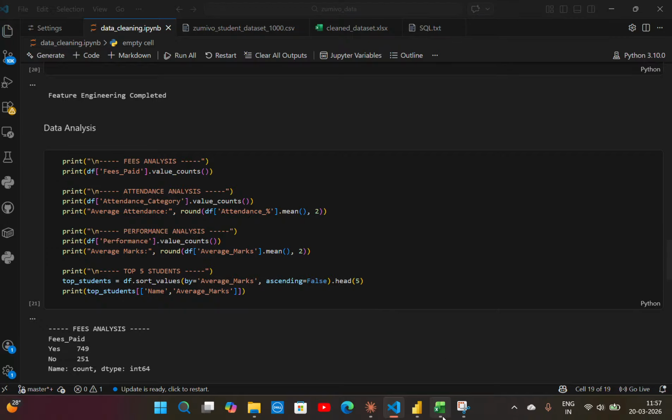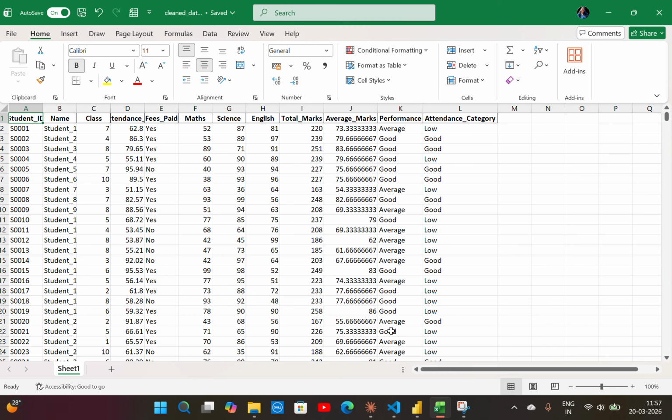After exporting, the 8 column dataset has four more columns, which makes 12 columns in total, as you can see. Before exporting, it was just up to here, and after that, we have four more columns here.